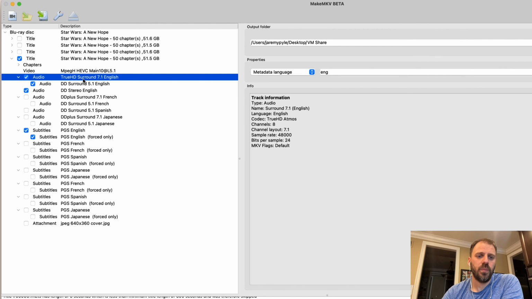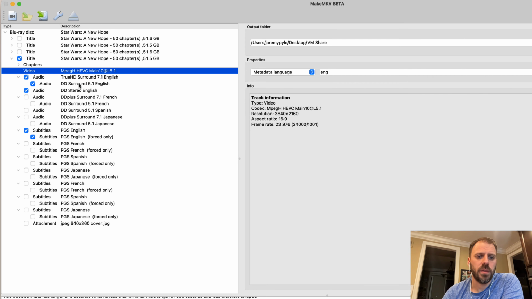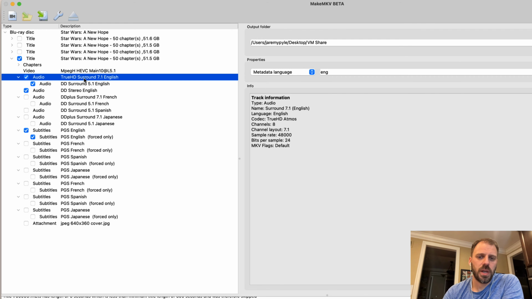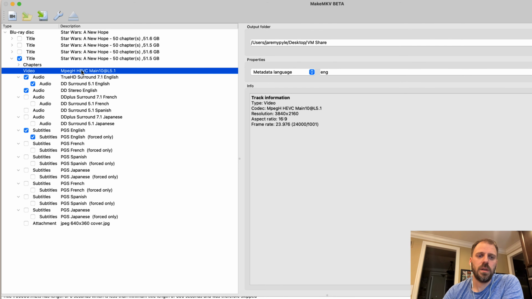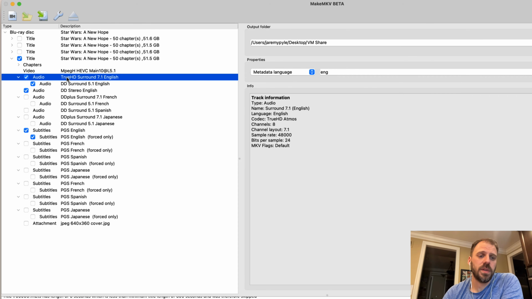So be it. But I do understand that MakeMKV is now capable of preserving the Dolby Vision metadata into an MKV file, and depending on your playback device, you may be able to retain and actually play back in Dolby Vision. I have loaded some films where I've seen DV or Dolby Vision mentioned here in the video codec info. Just like for chapters, you don't really have to select anything for video. There's generally one video stream that makes up the single playlist. So where you do have to start making some selections is with the audio.